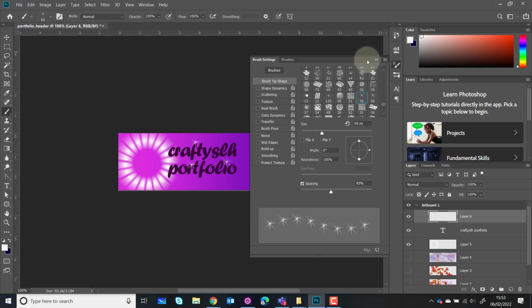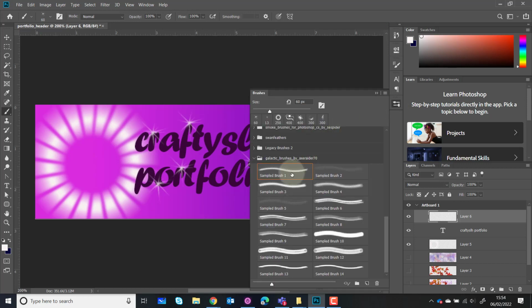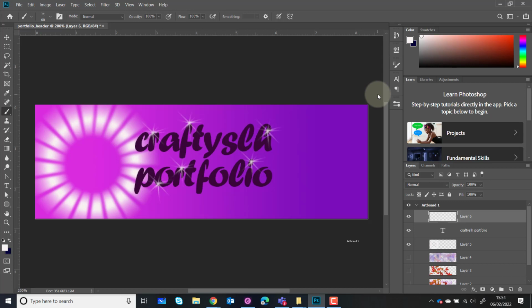So these work really, really well. I'm just going to zoom in, Control and plus. And the reason this looks a little bit granulated is because it is for going up on the web, so it won't show this in as great detail. But these can be very handy ways for adding a little touch of sparkle to what you've been working on. So that is using one of those brushes. Let's go back in there a moment. If you drag your brushes out, don't worry, just drag them back in again and it'll put them back in there. So that is under one of the lens flare brushes that we've got up there. But have a little play, see what you can do, and make sure you save your work.